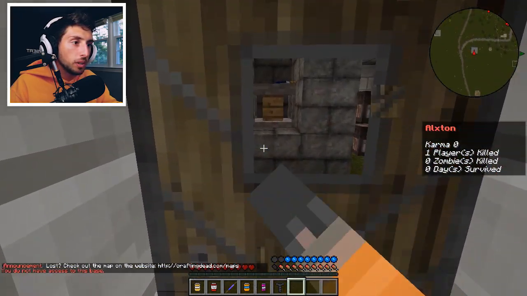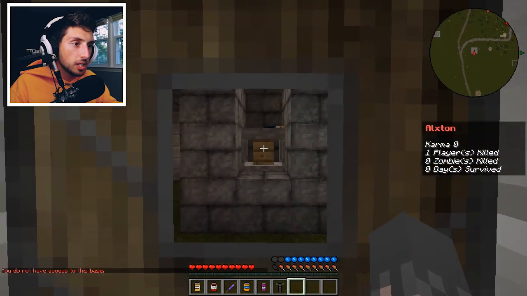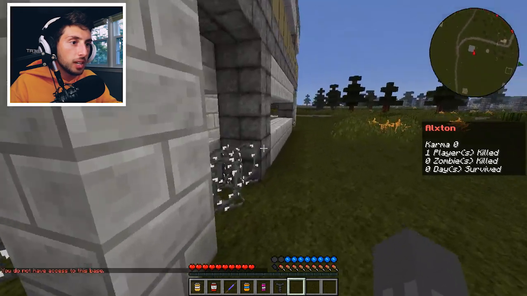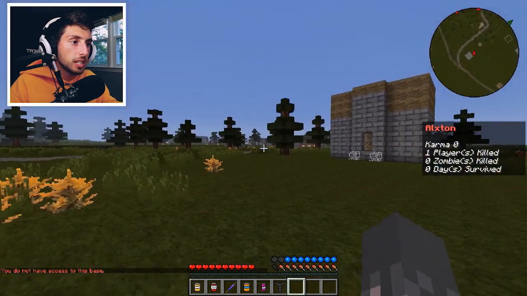It's open. Oh, no, I can't go inside. Wait, we can get... That's actually really nice inside. Okay, that's a pretty cool looking base. I have to say, I like this base. We're going to take some notes on that.